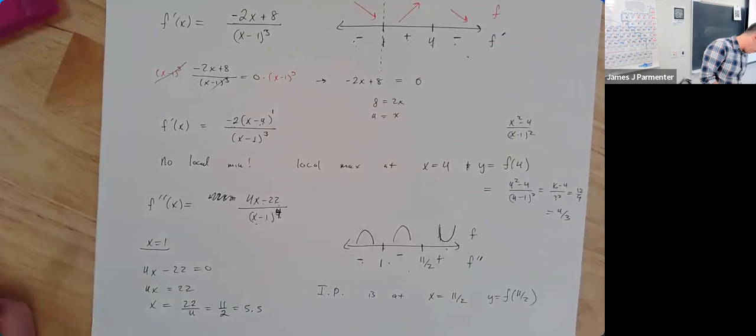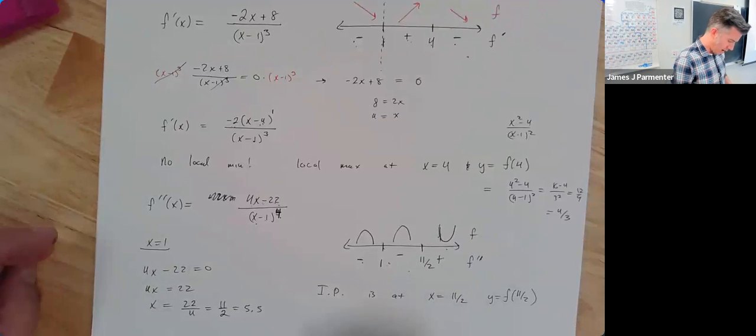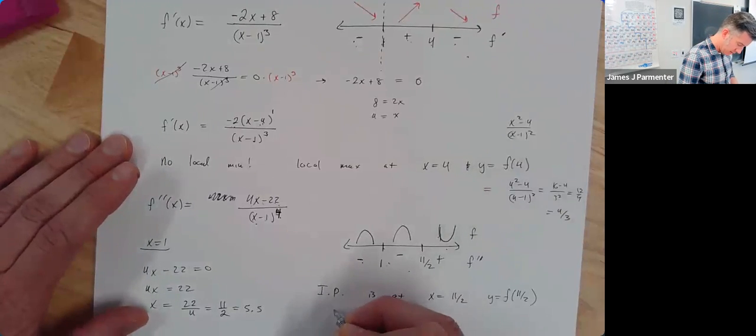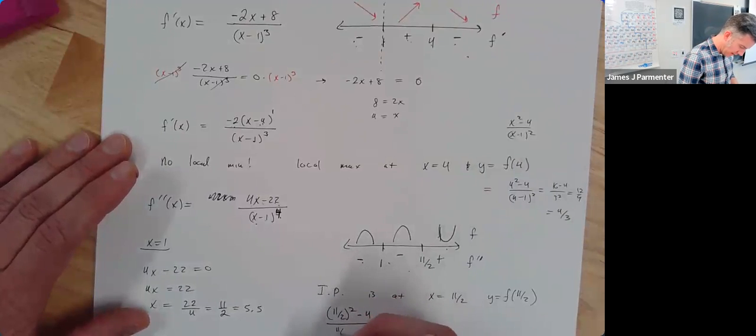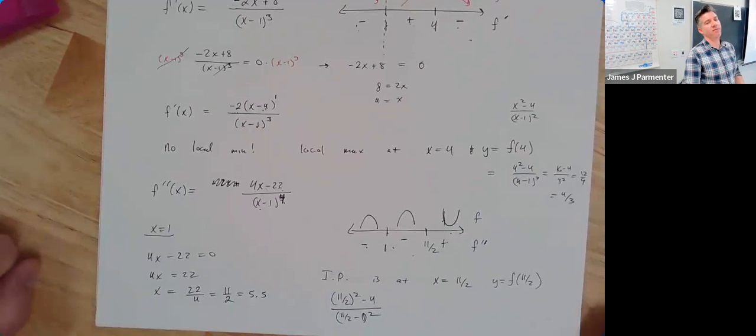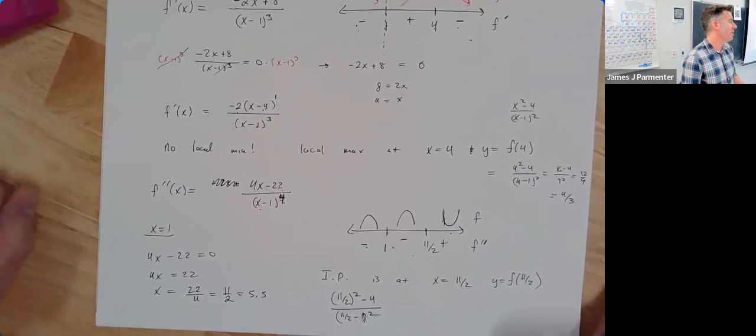I do not love the graph sheet giving you the graph on here. The numbers are so big, they seem like they're in the way of the graph you want to draw. But f of 11 halves, if we plug that back into the original function, is going to be 11 halves squared minus 4 over 11 halves minus 1 squared. And I would not simplify that. If it looks gross like that, do something else. If you really have all the time in the world at the end of your test, then you can go ahead and try to simplify that, but you really shouldn't.